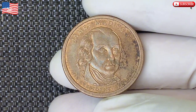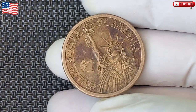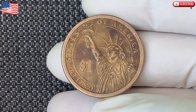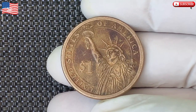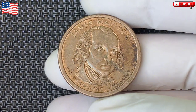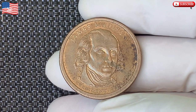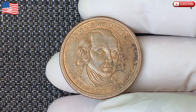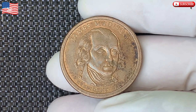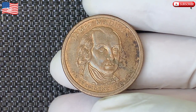However, even in worn condition, these coins can still command a significant price. But if you're lucky enough to come across one that's been well preserved, you could be holding onto something truly remarkable. Coins from this era were struck with hand-done dies, and they weren't as precisely made as modern coins. As a result, you'll find unique imperfections and characteristics in these early pieces, characteristics that make each coin one of a kind. These irregularities, along with their historical value, make draped bust dollars a prime target for collectors.